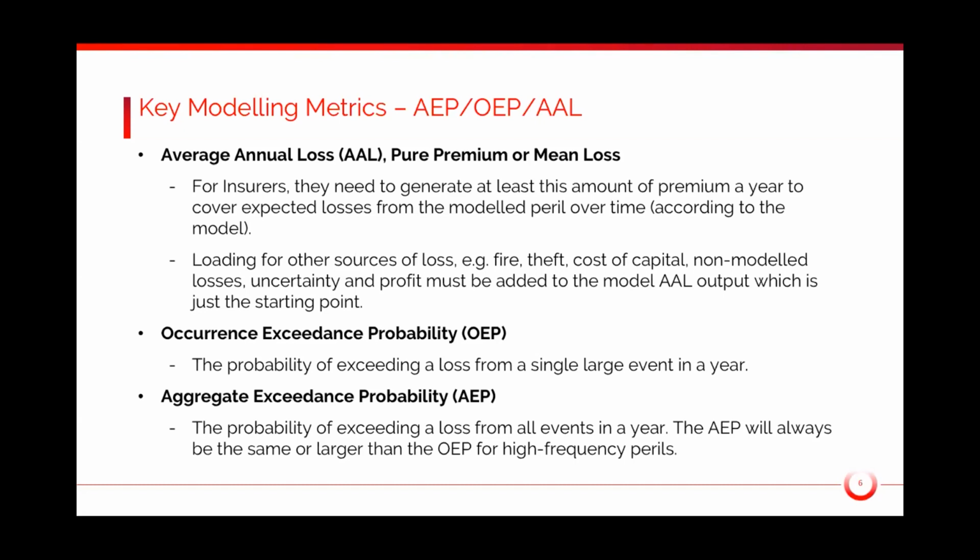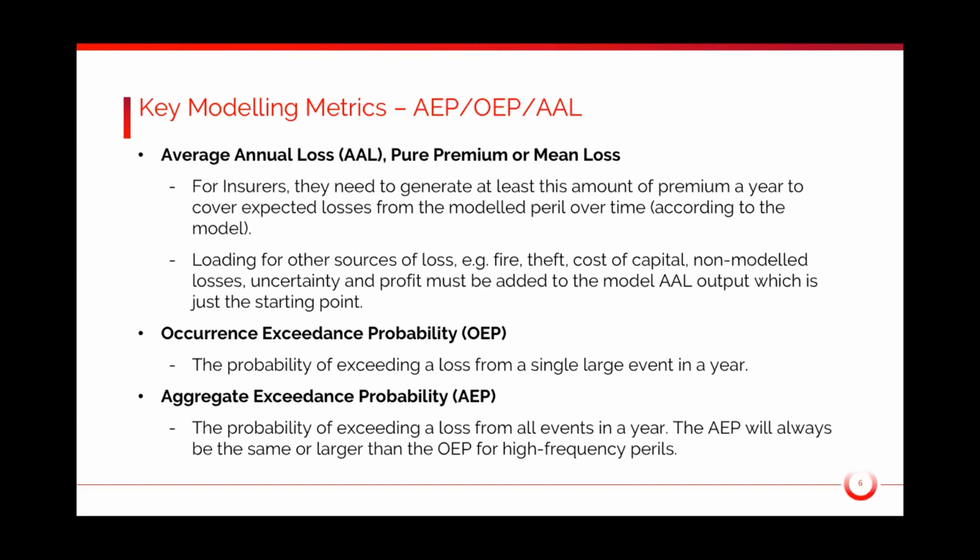And the AAL is a fundamental output of a model, and it's also a starting point for a company, where they will then start to load other aspects of losses such as fire and theft and capital and anything else that goes on top of that. And again, I'll come to the application of these outputs a bit later on.